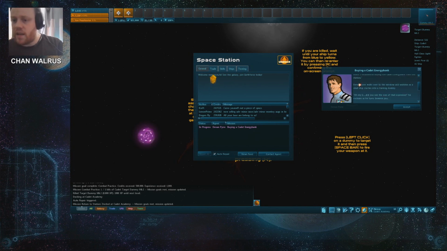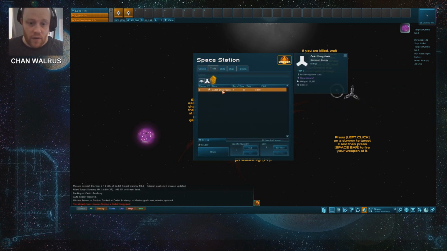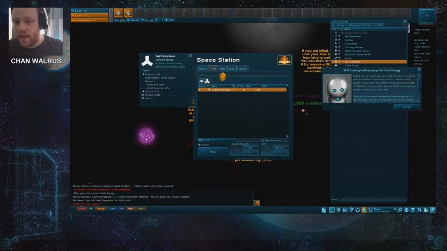a better energy bank. Now, the thing that's really annoying is I wrote the missions for these things originally, and they've kept the names of characters, but they've changed some of the things to make it a little bit more people friendly, which is kind of weird. So we're going to buy a cadet energy bank, which is what he's asking us to do. So we're going to go through and buy that cadet energy bank. All right, there we go.